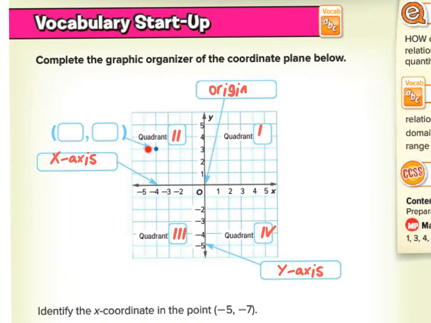Here we have, in quadrant 2, an ordered pair. We're just going to write what this number is. Remember, we run before we rise. So our x is always our first coordinate, and our y is our second. So here we count from x first: -1, -2, -3, -4. So that's -4, which I can write right in there. And then up we go: +1, +2, +3. So +3, which is simply 3.